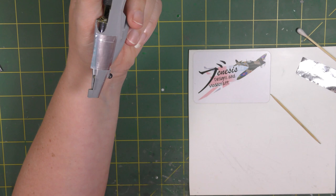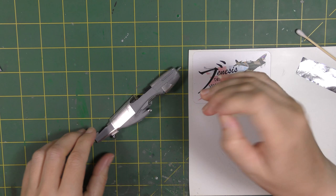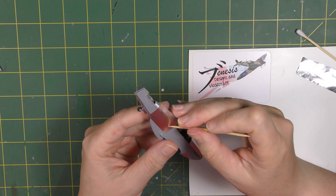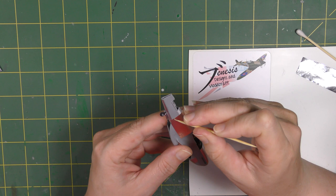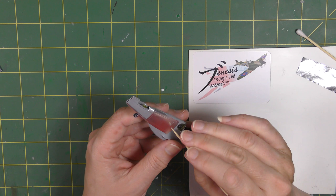There, see the panel lines? I've pushed them in just initially with that larger, more blunt and smooth cocktail stick. This one's a bit sharper. This is a bamboo stick as opposed to a wooden one. I guess bamboo is wood, but I'd much prefer the proper wooden cocktail sticks. Most things, but all the cheap supermarket ones these days are made from bamboo. So one has to search out good quality cocktail sticks for modelling.